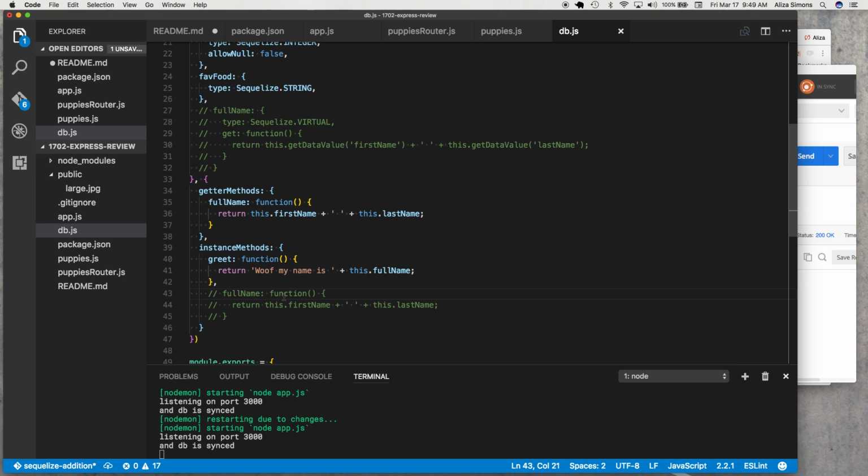Because what virtuals do, generally the use case for virtuals, is you're taking information from some other columns for that row, and you're doing something with them to get another value. Whether it's concatenating two strings, whether it's multiplication, whether it's running some algorithm or something. But a virtual is just a way of getting some other information that could be based on something else. But then you're not making the end user have to calculate tax, right? They can just get a whole order or something like that.